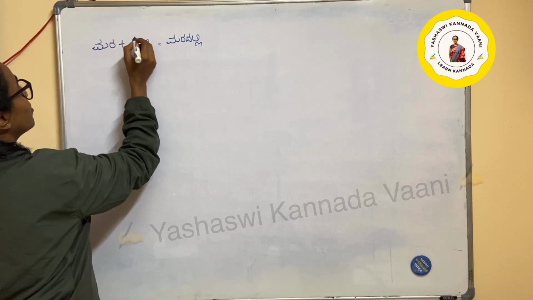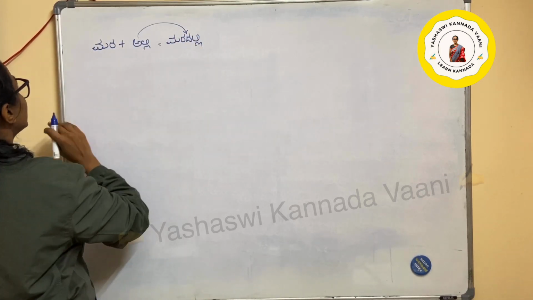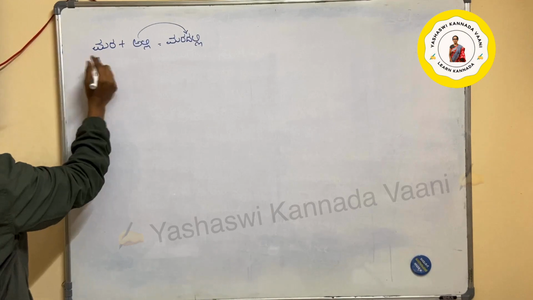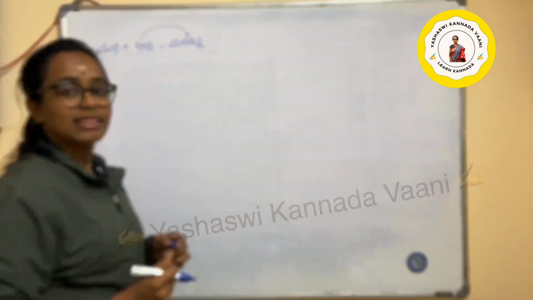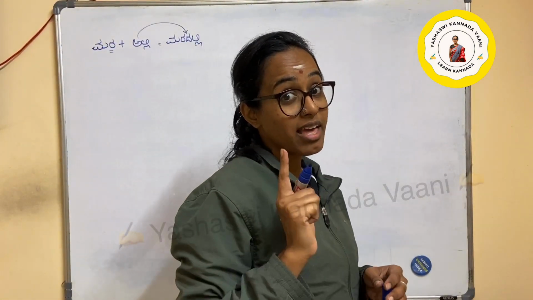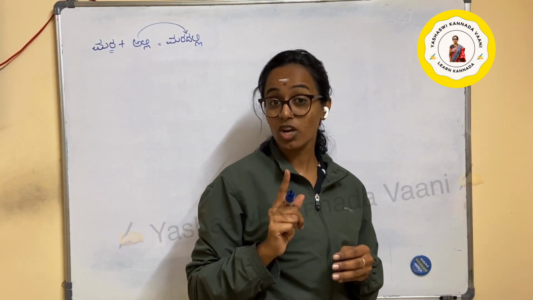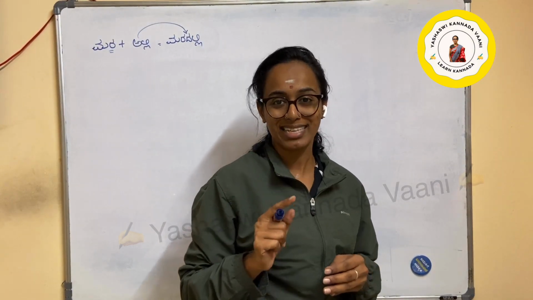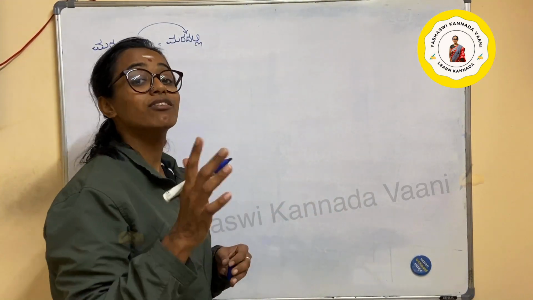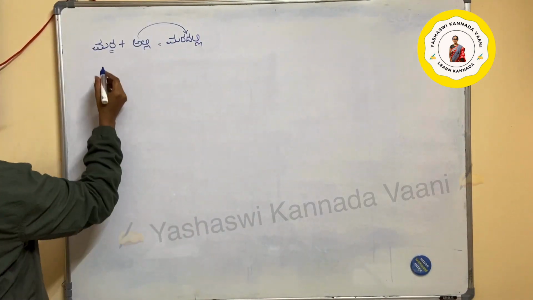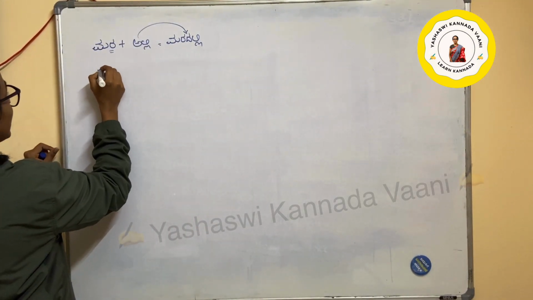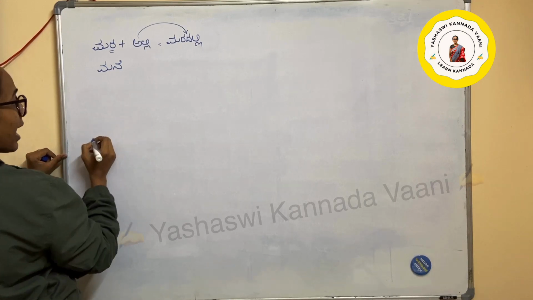So instead of the a, I'll be introducing a da. This happens only when there is an a sounding in the first word. The first word is also called the Purvapada. So today we are going to see a different case. In the first word, we don't have an a sounding. Instead, we have a sounding like e.